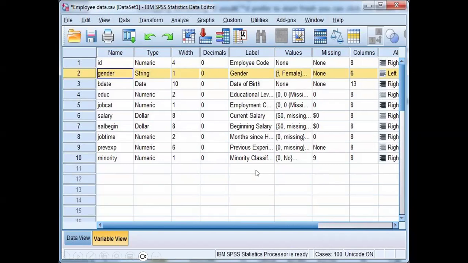Then the labels here, as an analyst, you have to give proper meaning to the names that are here so that when you present your results, those labels will pop up. What some experts decide to do is that they just copy all the characteristics under the names here and paste them here, which is fine.